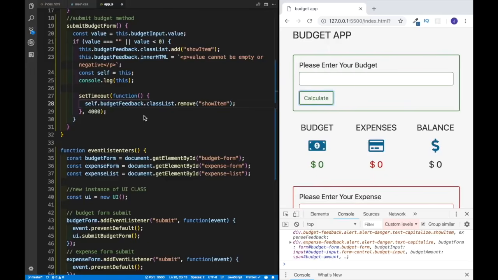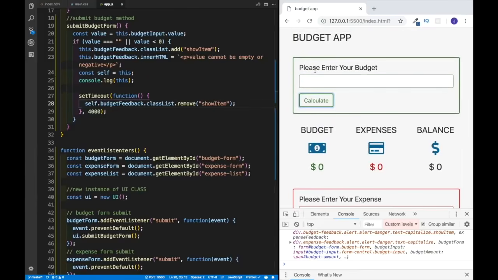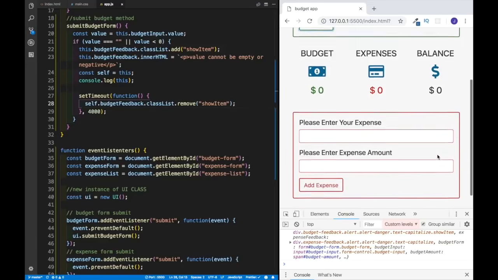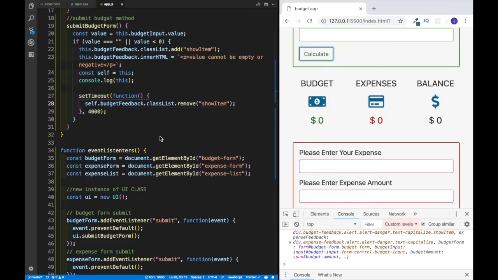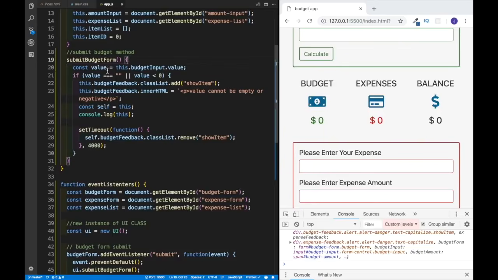Now, after we have removed the feedback, now there's 2 more things that I would want to do. First, I would want to grab the value that I'm placing in the form and add it to the budget. And also I would want to remove and make this value empty, because obviously I would want to later on maybe pass some other value. So I don't want the value to stay there. And the third one is going to be show balance. And this is where we're going to be doing a little bit of calculation. So we're going to call another method that we're going to create in UI class. And like I said, most of the work is going to be in UI class.